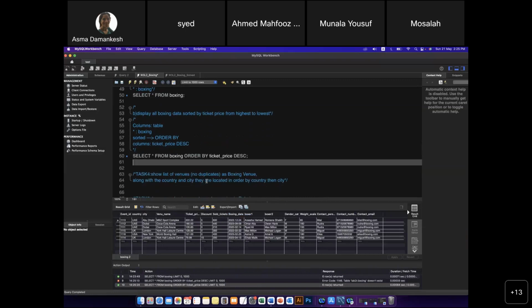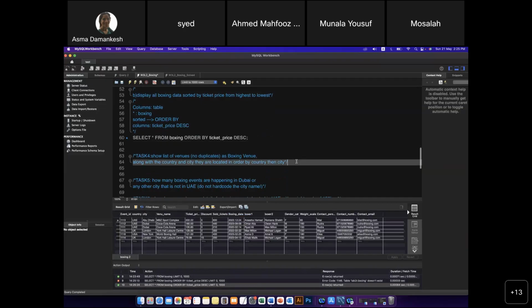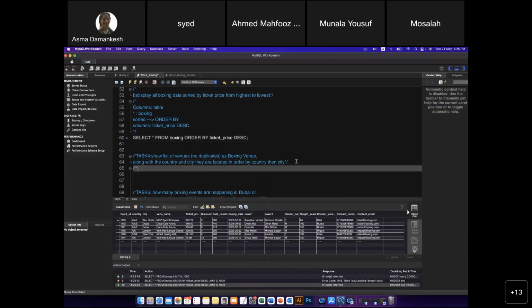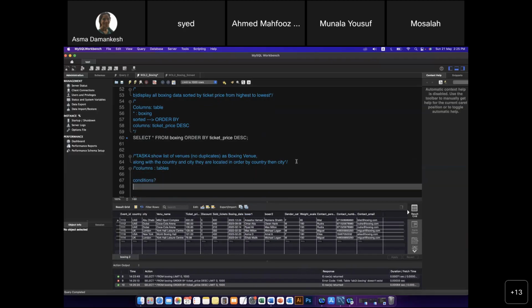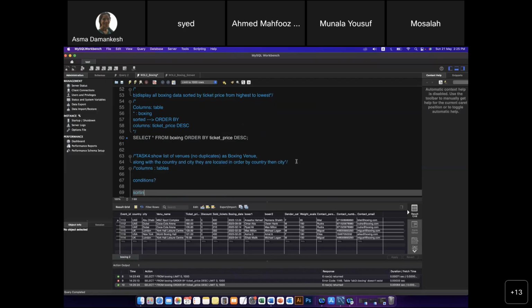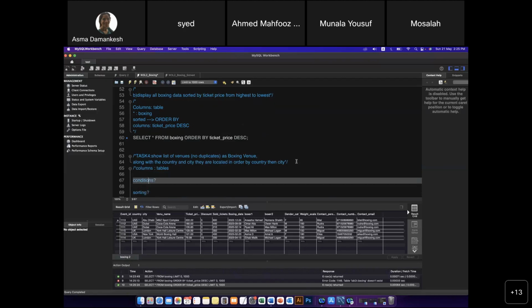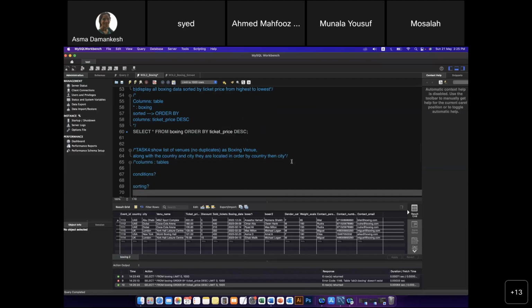So let's go to the next question and we do the same steps again, until you get used to it. Columns, tables. And then here we see if we have conditions and then sorting. So we have those 3 questions to answer.